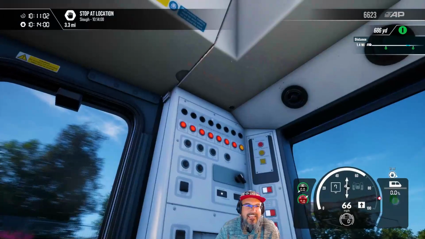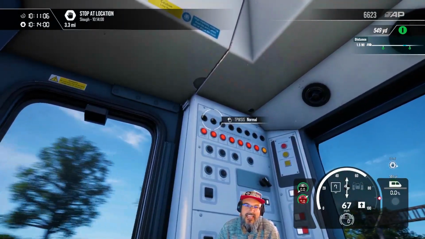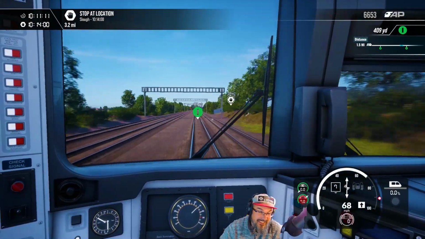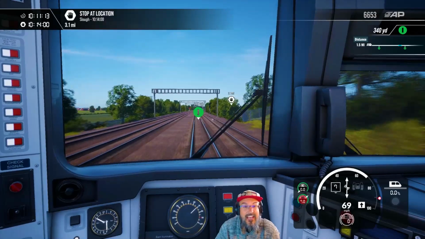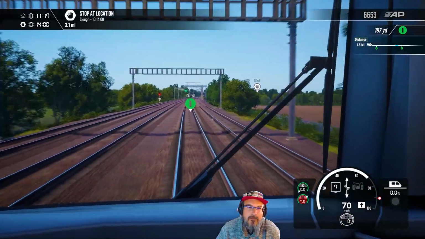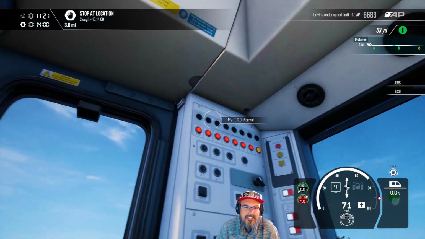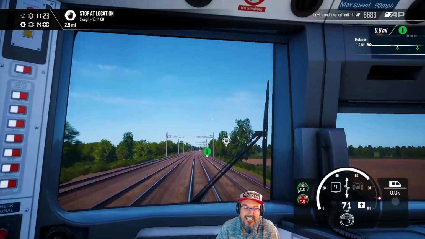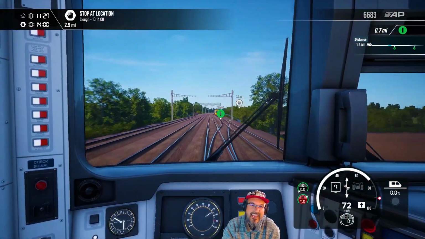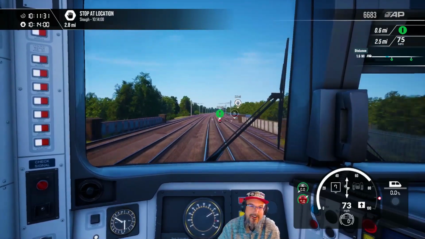So yeah, looking in the engine, I've said this before, in case you want to know what TPWS is for, it's meant for SPAD control. If you don't know what SPAD control is, let's throw another acronym at you. It's essentially passing a signal at danger. If that light in front of me was red and I didn't have the TPWS on, I would probably just drive straight through it and crash into another train, crash into the end of the station, kill someone somewhere along the way.